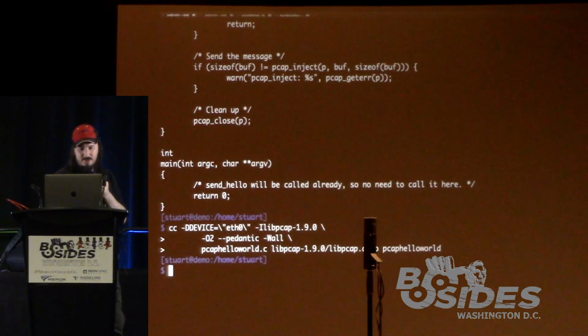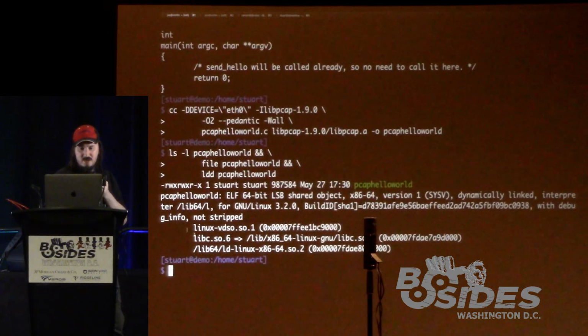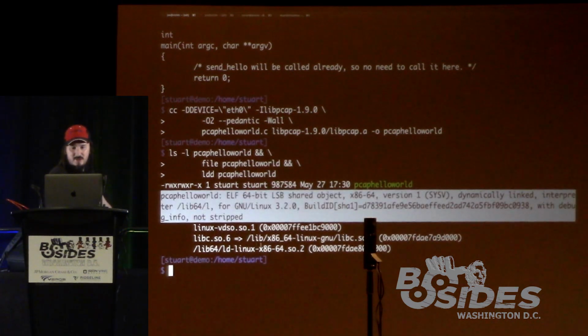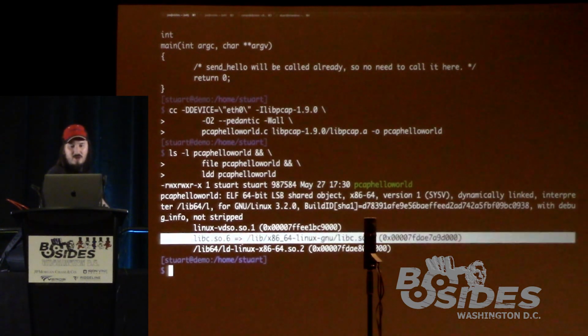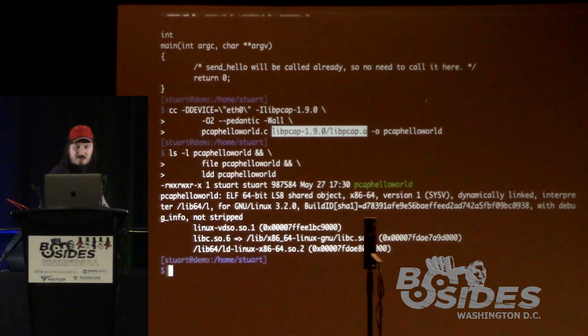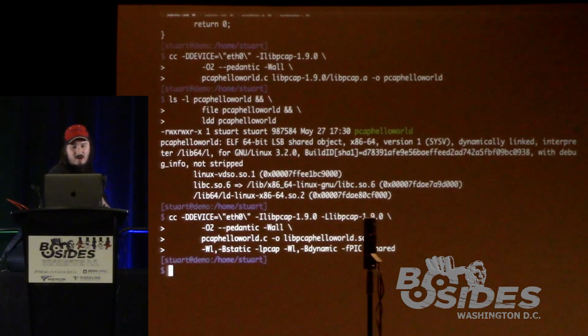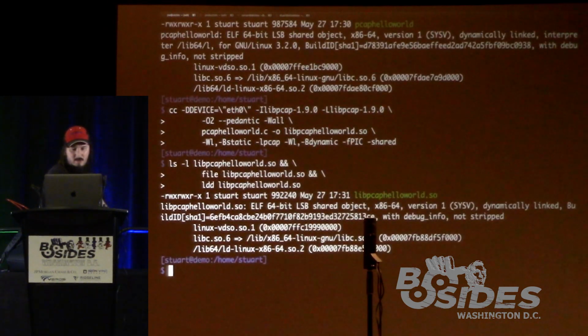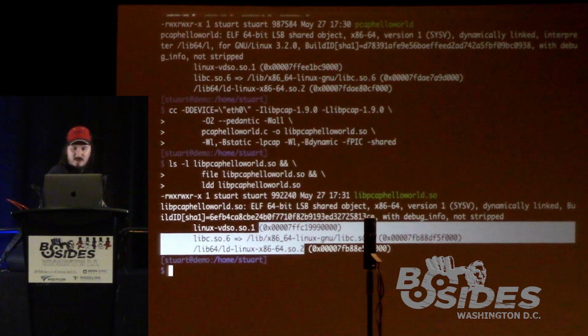There we go. So we'll build it. It builds nicely. It's there. It's a shared object. Anyways, it's dynamically linked, so we have to make sure that libc and whatever else are on target. But we linked in pcap statically right there. So it's a nifty way to not have to deal with entire static linking, but you get your library in there. Alternatively, we can build it the hard old school way as a library. There we go. But still libpcap is there even though it's a shared object file.